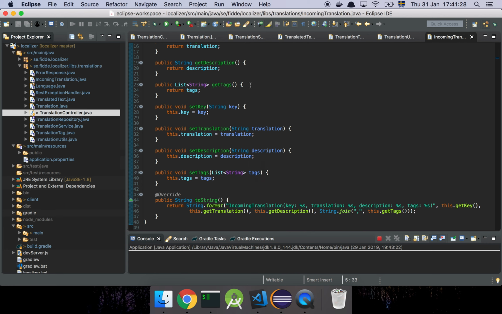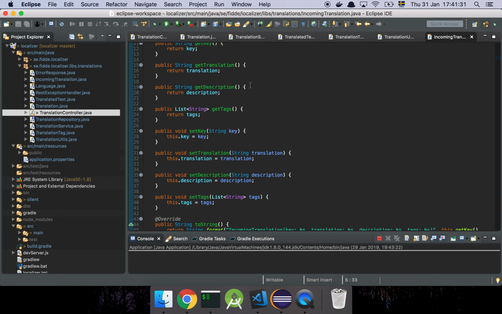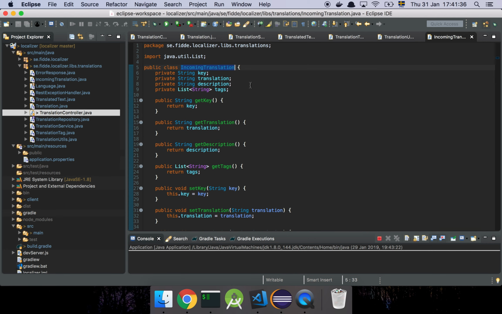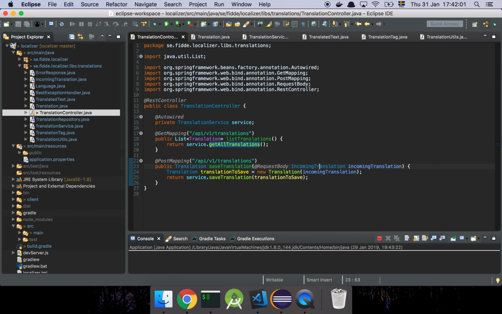This is a good practice to follow if you can, where you have the concept of your own model, this thing that makes sense to your system, and then you have what you call the incoming model, and that's usually what's coming from the external party. Very often, if you do integrations and stuff like that, the shape of the data that you're going to get from a third party very rarely maps over to your own model, so it's good to have that in-between layer, which is your incoming model. This is just something that represents what the external party is going to send to me, and then I simply map that over. You'll see that in just a moment.